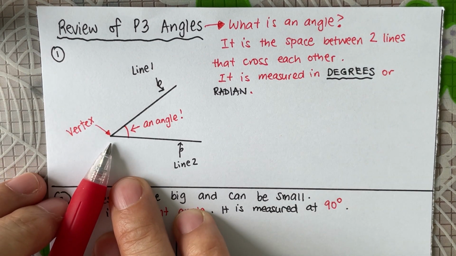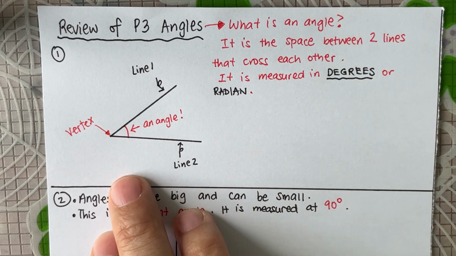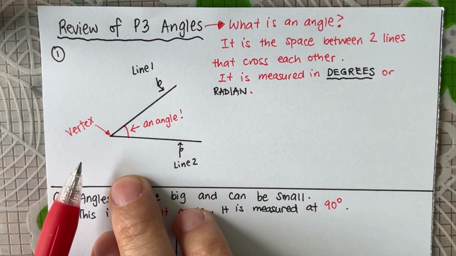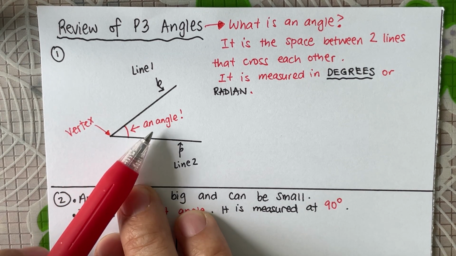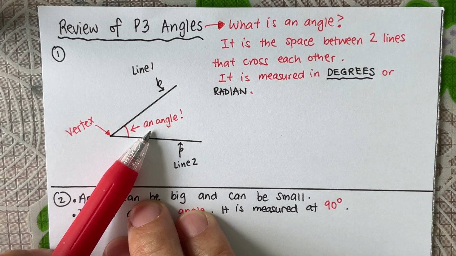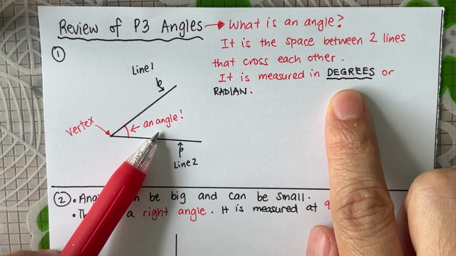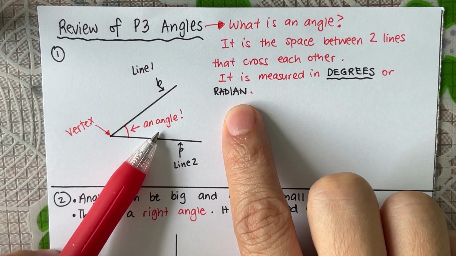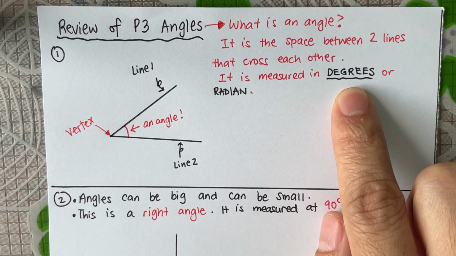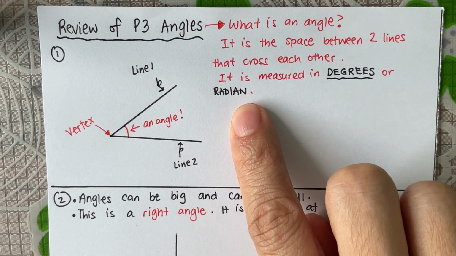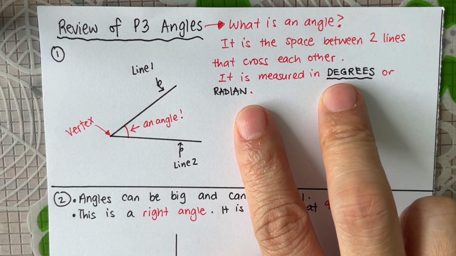So this is one vertex. If you have a shape with many vertices, it's called vertices. Okay? Now, you realize that there is this space here in between. This is an angle. So an angle can be measured in degrees or radian. In primary school, we will use degrees, and in secondary school, we'll move on to both degrees and radian. Both are units of angles.